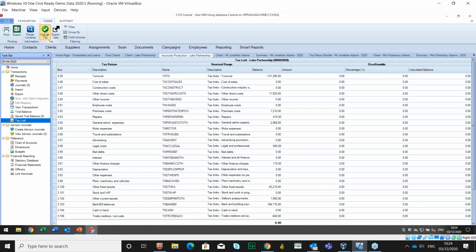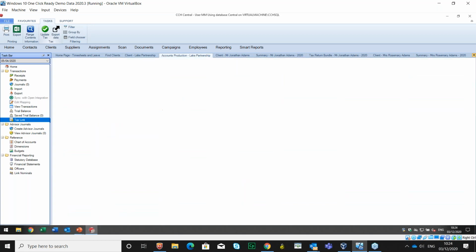So I'm just going to click into that box, and the system asks me, do I want this to be draft? Now I can transfer this through as draft data, but if I'm happy that my accounts are final, I can say no to that, click continue, and it confirms that the update has been completed. So it's telling me that the final accounting data has been pushed through into partnership tax. So I'll just say OK to that, and then close down accounts production.